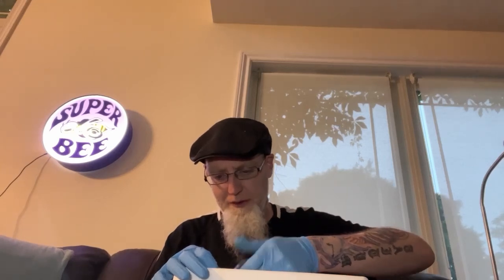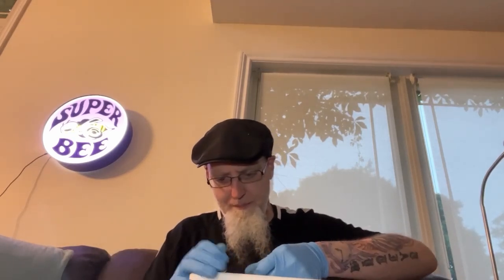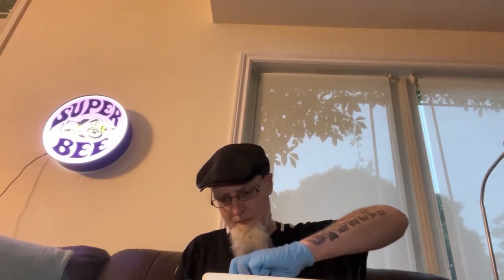He put the Scotch tape so it didn't flop around, but it's a pain in the butt getting it off the tissue paper. But it's coming off without wrecking it. I'm thinking I might display that one. I just don't know where. Yeah, that one would definitely be a display.